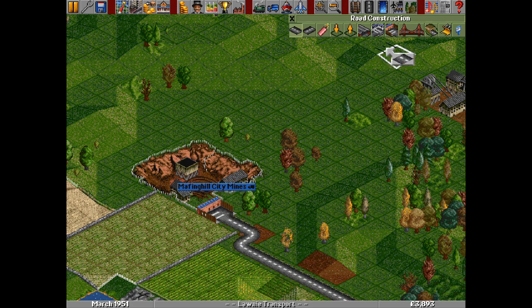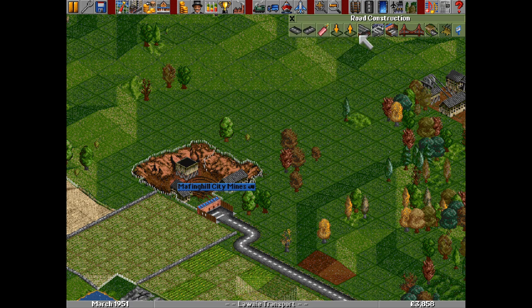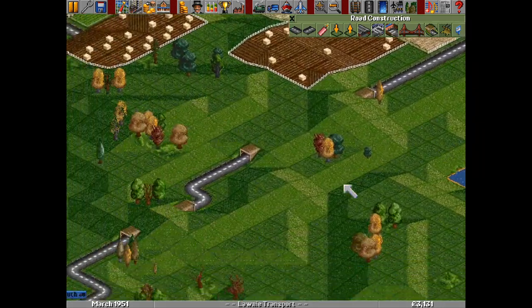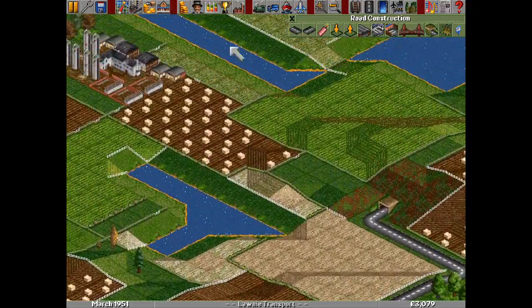And the thing about vehicles is, generally speaking, you can have more of them, but they won't make as much money as trains. They're less efficient. So there's our depot. And there is the long and winding road. And it accepts iron ore.